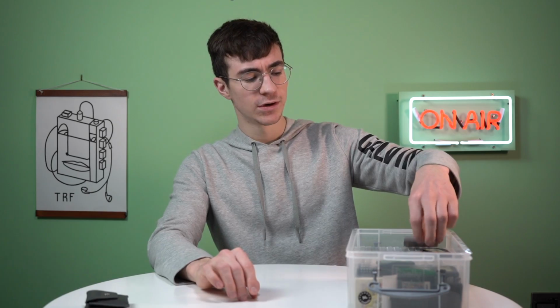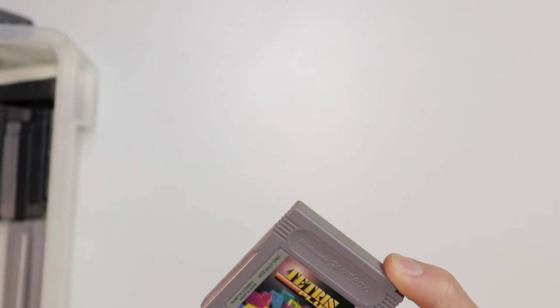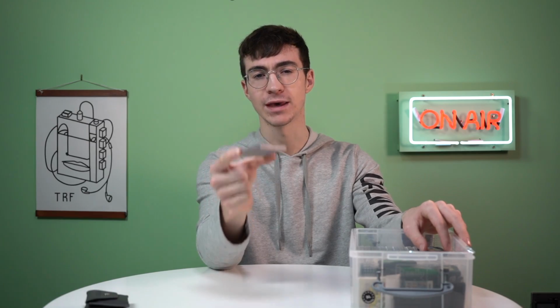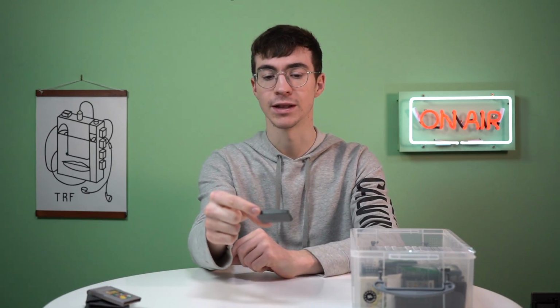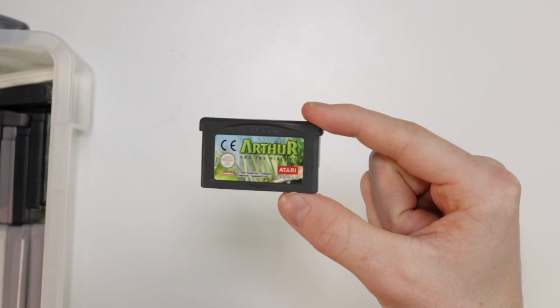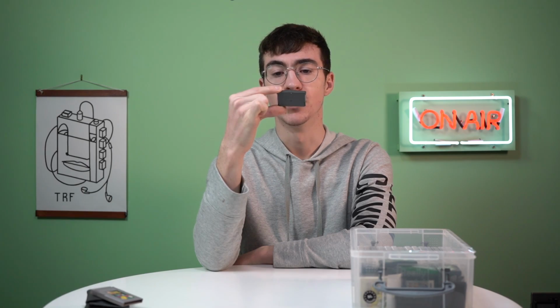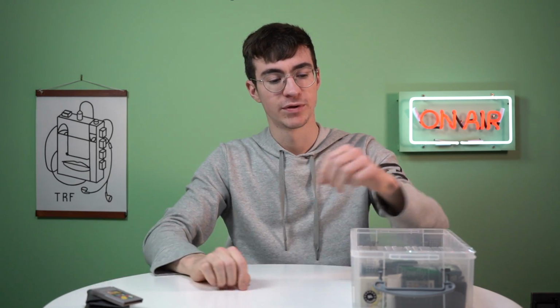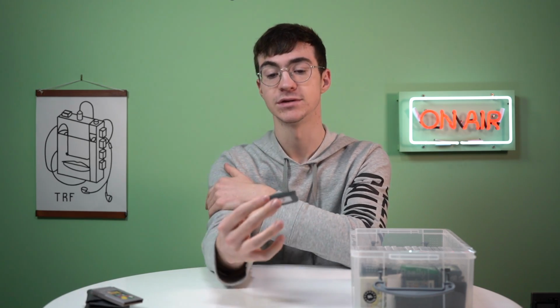Okay, continuing on. Tetris Plus. I've had this game since I was young. It came with the boxed silver Game Boy Pocket that my brother bought me that I showed in my boxed console collection. This is another game I had as a kid. Arthur and the Minimoys. I try and put that film out of my head, but this game is just one that I had as a kid, so I've still got it.